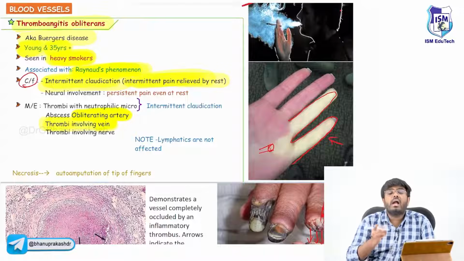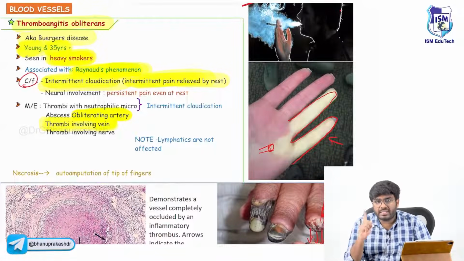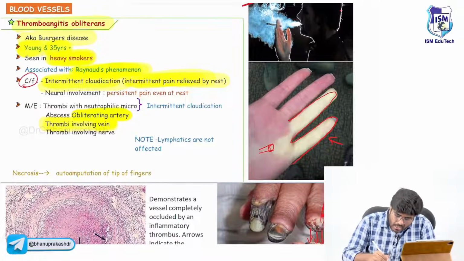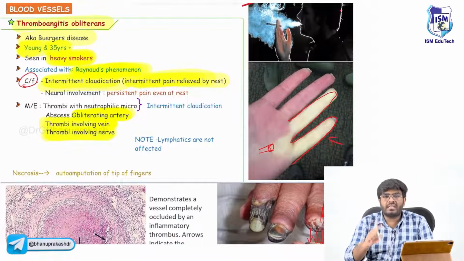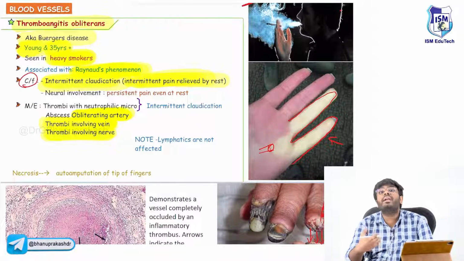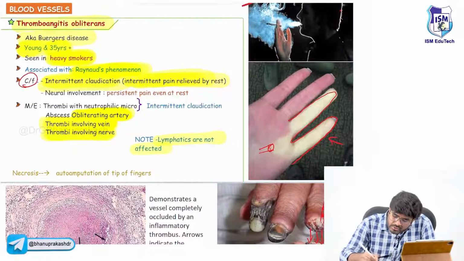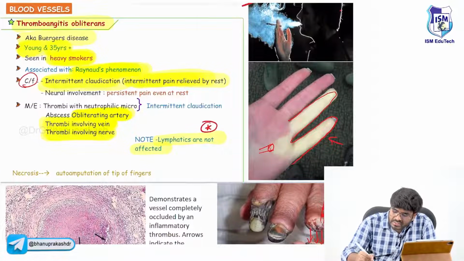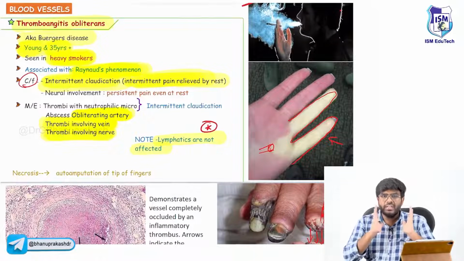Veins can be obliterated. And what happens in this condition is the entire neurovascular bundle, that is arteries, veins and nerves, all three are going to be affected with inflammation. Arterial inflammation, arteritis. Even the veins are going to be affected, and this inflammation even spreads to the surrounding nerves. So, the entire neurovascular bundle is affected, but for the MCQ in your exam, the lymphatic vessels are usually spared. The lymphatics are not affected, sir.